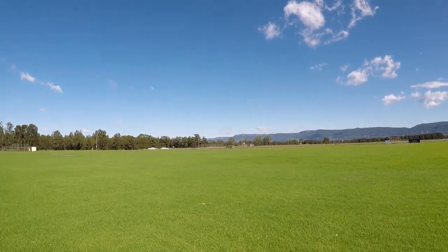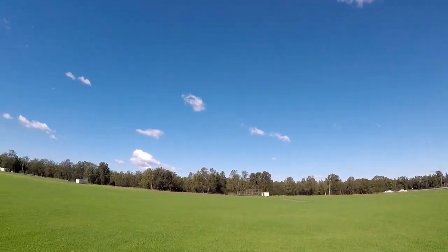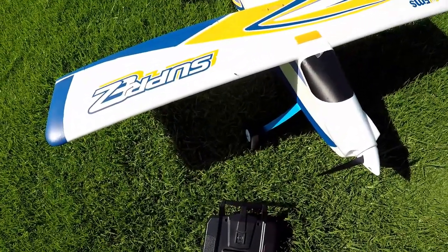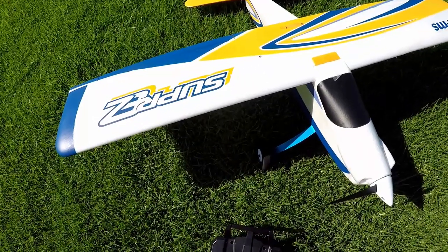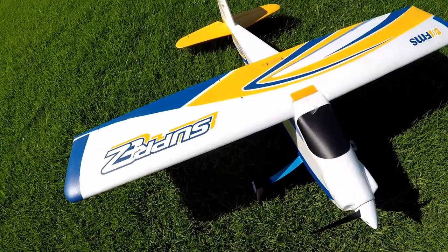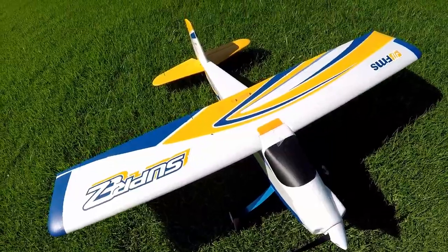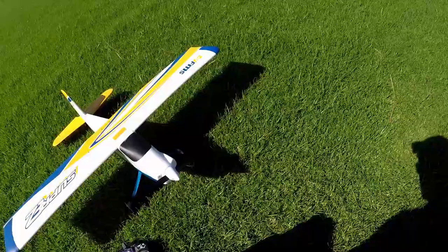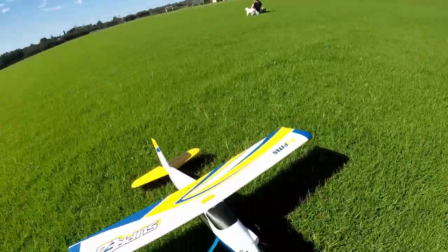This is gonna get up in the air pretty quick, so I might just take off from around here. Got nice freshly charged batteries for the transmitter. I'm just going to be floating around up there. I'm not doing anything. I don't like to do any tight maneuvers or anything in windy conditions anyway. I find it just stressful.